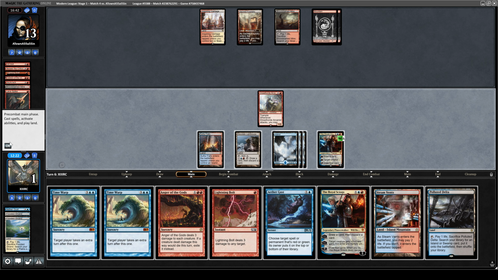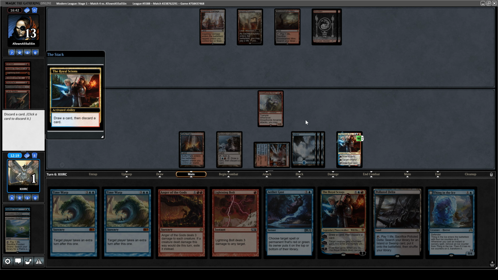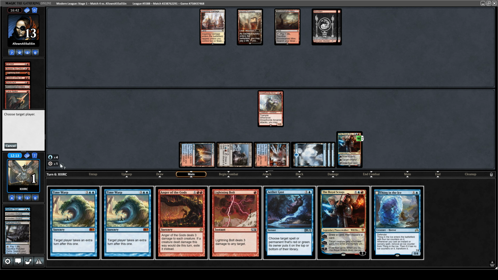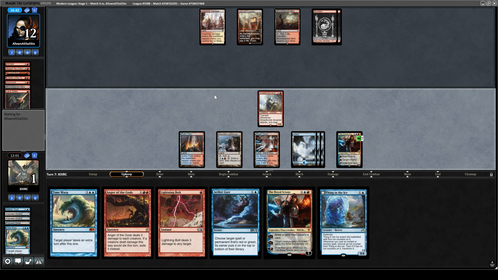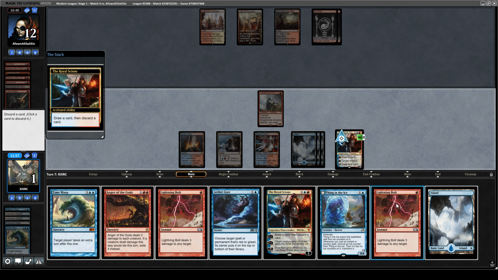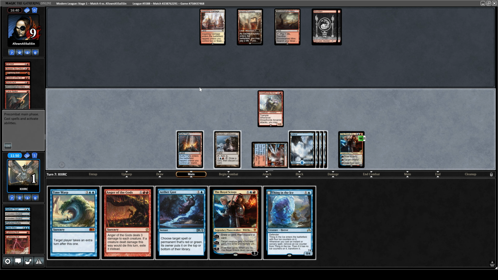We draw Polluted Delta. Let's play a tapped Steam Vents. Then we're going to uptick the Royal Scions. Let's ditch the land. We'll cast the Time Warp. Then we swing in. That takes them down to 12. Then we'll take an extra turn. Draw a Lightning Bolt. We'll uptick the Scions. Ditch the Bolt. Play an Island. Cast a Bolt targeting them. That takes them down to 9.